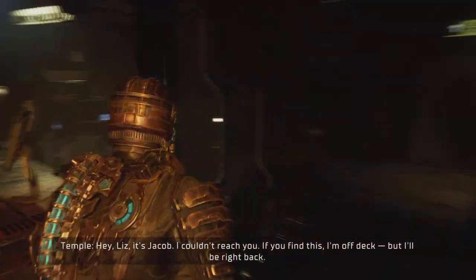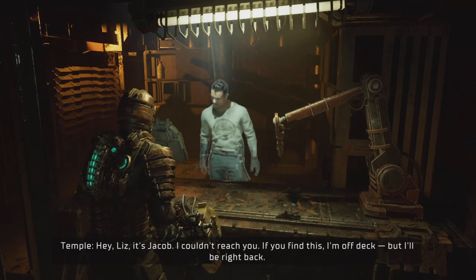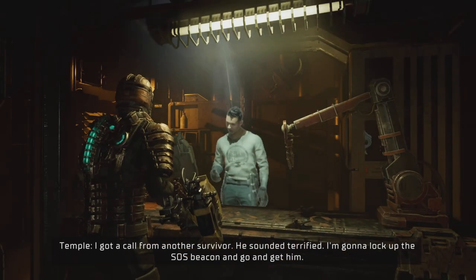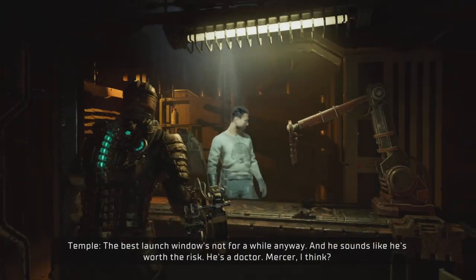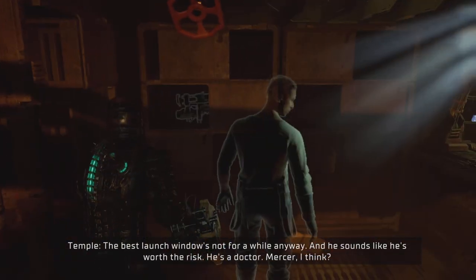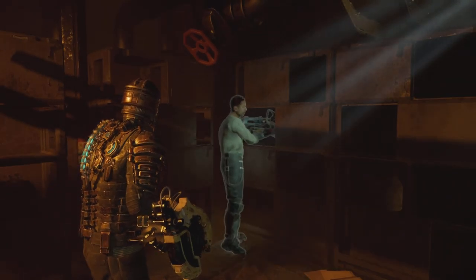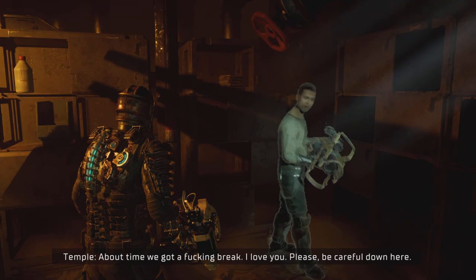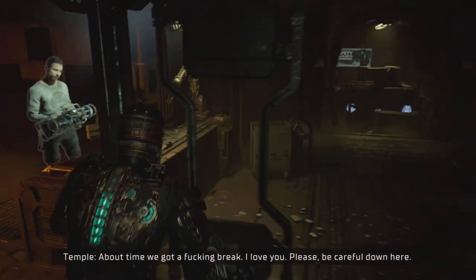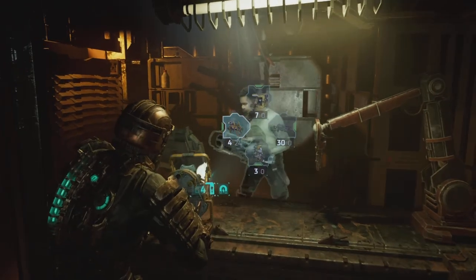Well, hey, Liz, it's Jacob. Hey, Jacob. If you find this, I'm off deck, but I'll be right back. I've got a call from another supplier. Is that Jacob? I'm gonna lock up the SOS so you can go and get him. This launch window's not for a while. We're doing the SOS? Anyway, he sounds like he's worth the risk. He's a doctor. Mercer, I think. About time. Got a break. Right. What you got there? Please be careful down here. I think I have one of those. Look, I got one too.